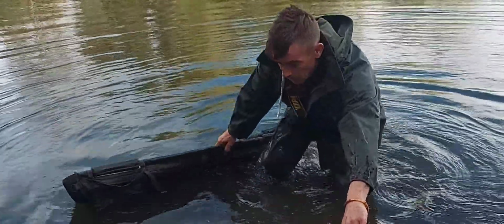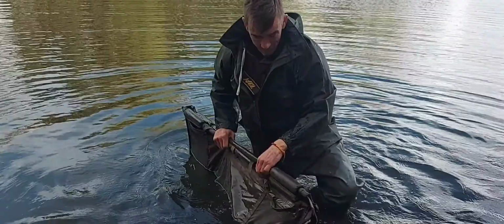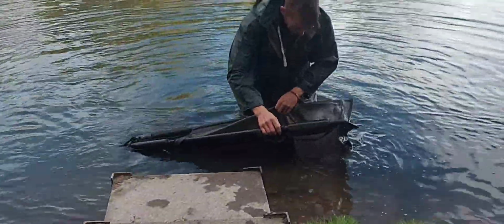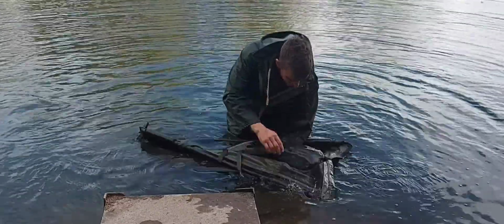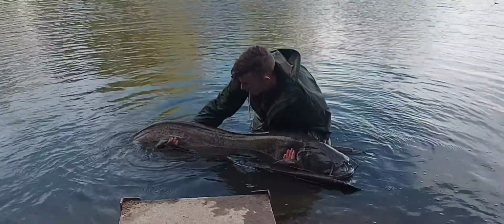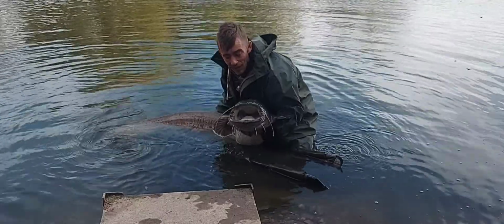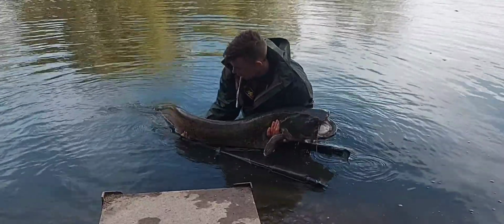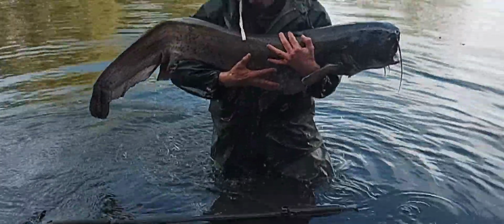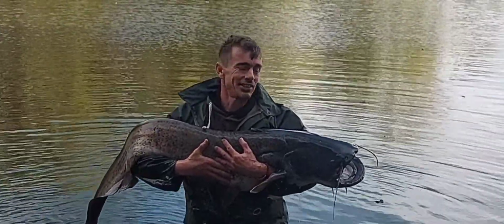It gets deep pretty quick, yeah? It does get deep pretty quick. You got me yet? Yeah. Alright. I'll try and show you. Oh, it's going to twitch and go. Look at that. Mouth open. It's twitching, it's tensing. It knows where our home is and it's going to go. We're going to have a quick look at that. It's curling around my body, it's holding. What a fish. £50 of Wells catfish from the office lake.